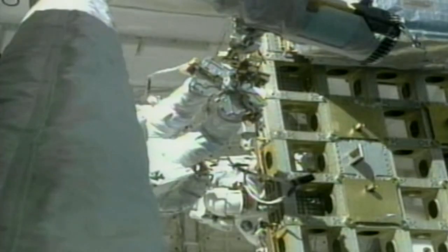However, Helms, now in the foot restraint on the robot arm, and Voss unbolted the rigid umbilical from its storage site in the payload bay. The rigid umbilical is a harness containing delicate power, data and video cables that will link the station's new robot arm to the lab module. Once released, Helms took hold and Kelly maneuvered her around the underside of Destiny where the spacewalkers bolted it into place. The job of connecting those cables to the lab was deferred until the next EVA.